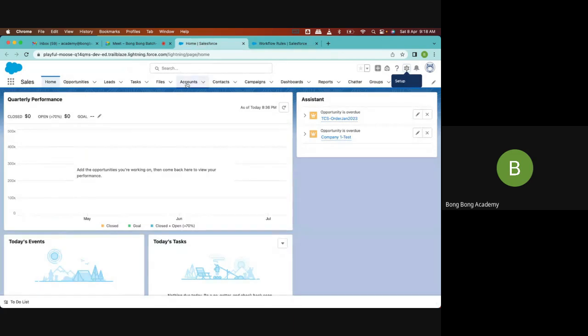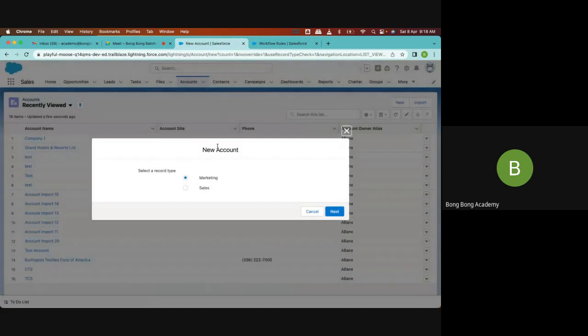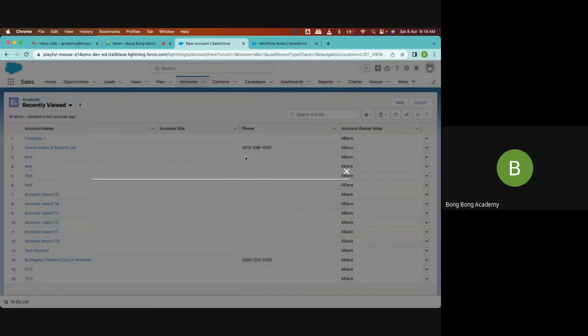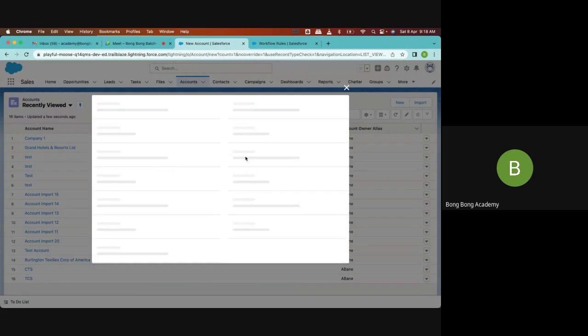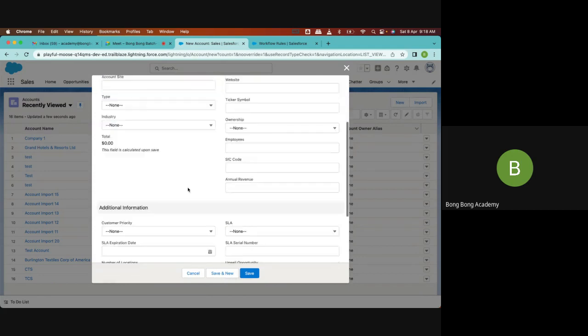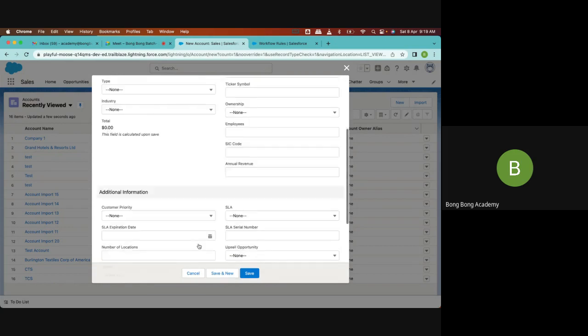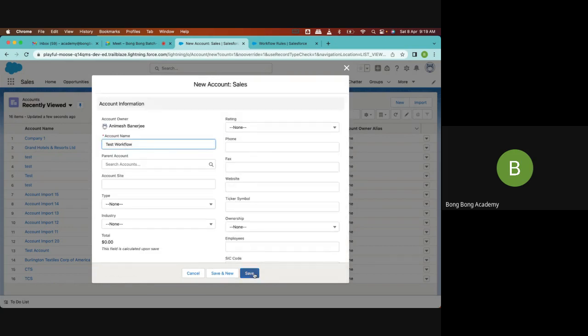So now let's test it. So let's create a new account. Test workflow. Will this fire the workflow or not? What do you think?